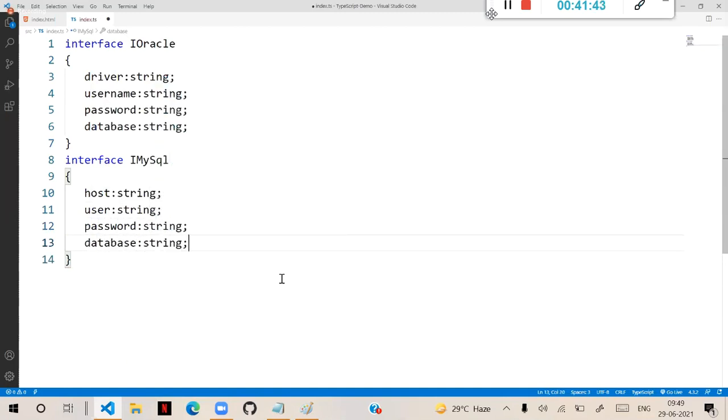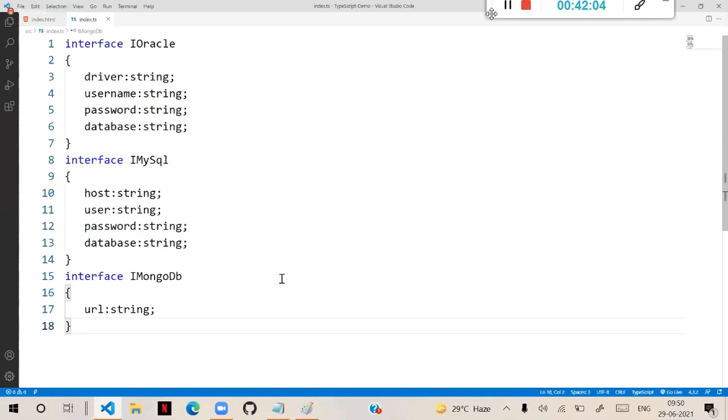These are the details we have. And we have an interface for MongoDB. This has only a URL, which is a string type. MongoDB just uses this URL.